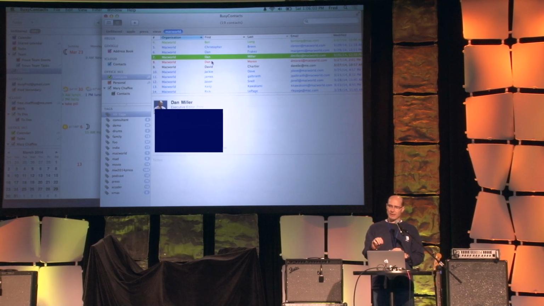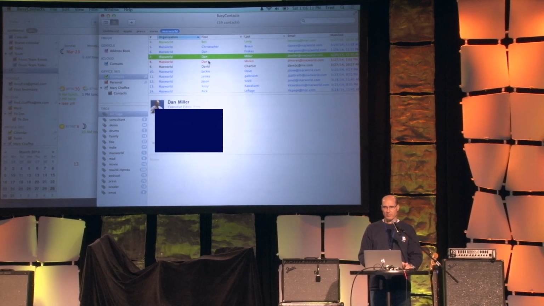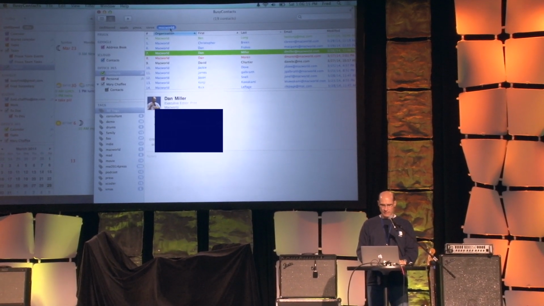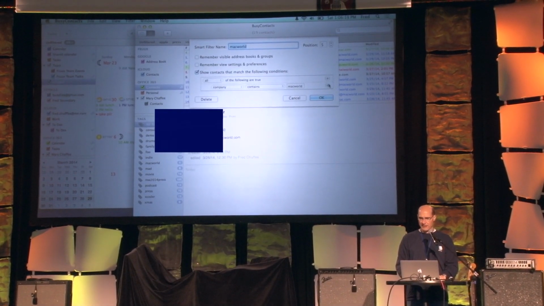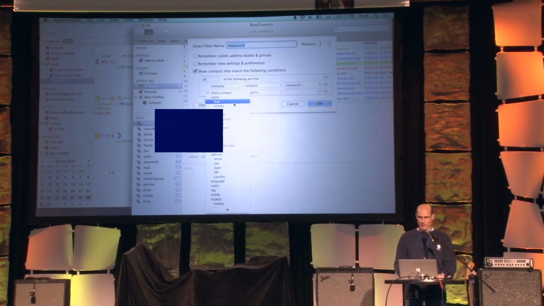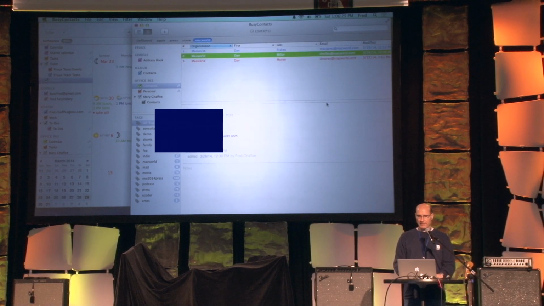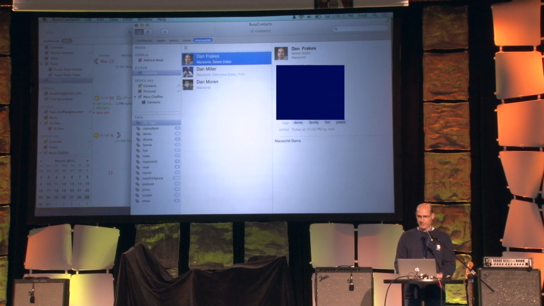And so by being able to color each source, you can very easily identify where these duplicate contacts are coming from and decide what you want to do with those, whether you want to merge them or link them or delete them. I'm going to take this search a little further. Right now I'm searching for anybody with Macworld in their company field. I'm going to say, I just want to find people whose first name is Dan that work at Macworld. So now I've narrowed the list down to 3 people. We've got Dan Frakes, Dan Miller, and Dan Morin.